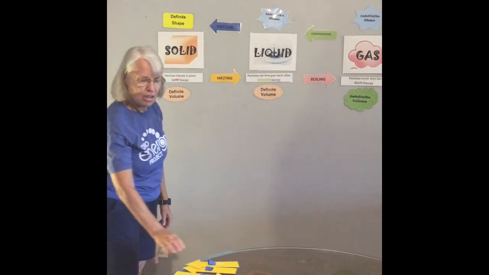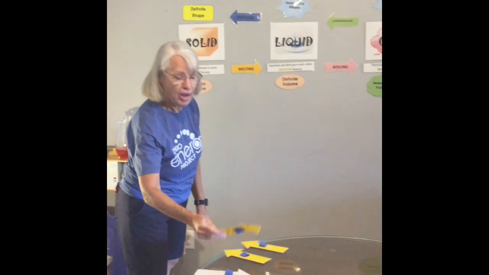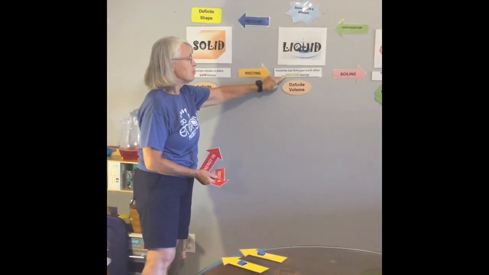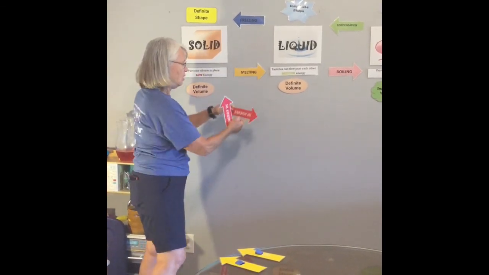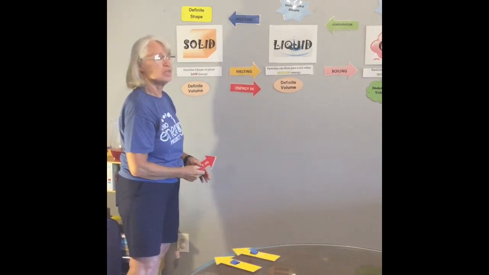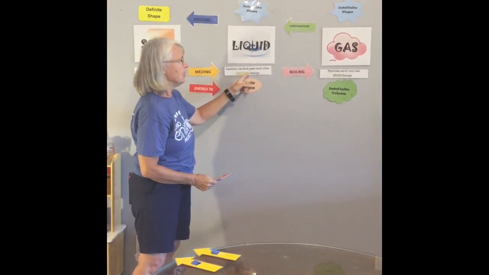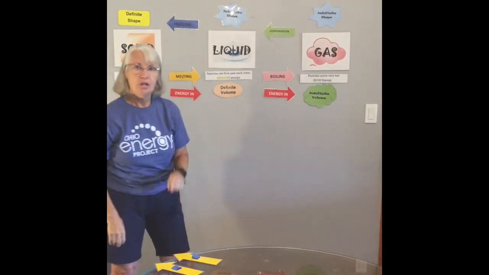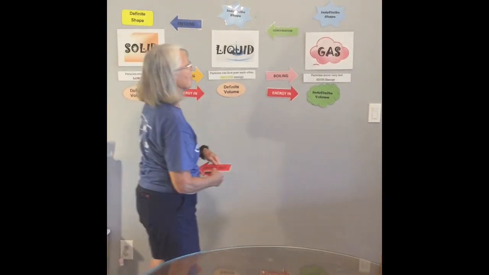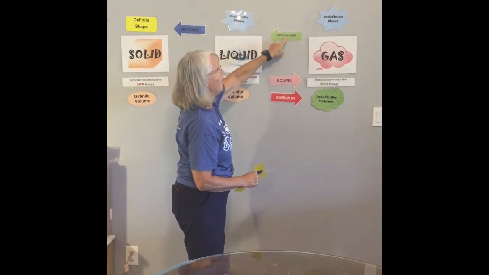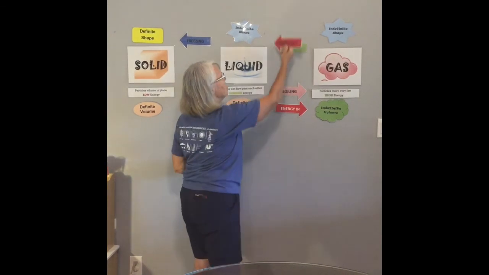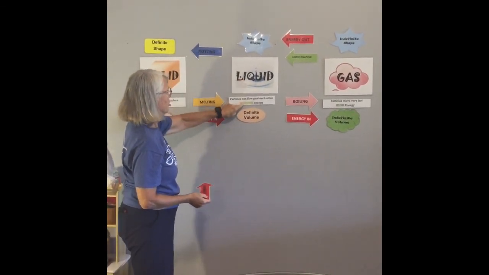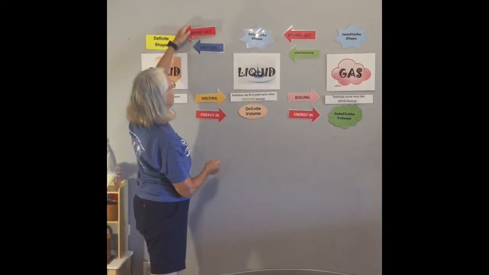So where's the energy? Well, in order for all these phases to change, you have to have energy. Remember that particles in a solid have low energy, but a liquid has medium energy. So for a solid to melt to a liquid, you have to put energy into the system. For a liquid, which has medium energy, to go to a gas, which has high energy, again you have to put energy in. Going in the other direction, the opposite happens: when a gas with high energy condenses to a liquid, energy is released — energy goes out. And when we have a liquid with medium energy going to a solid with low energy, again energy goes out.